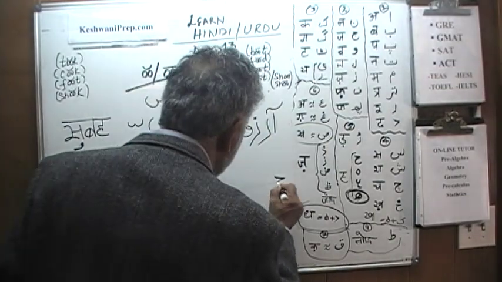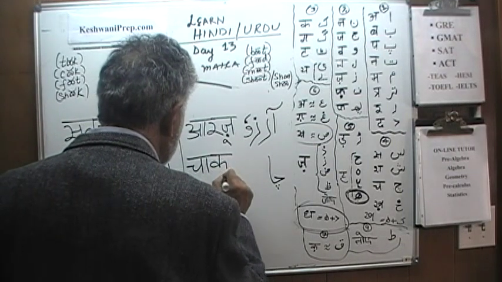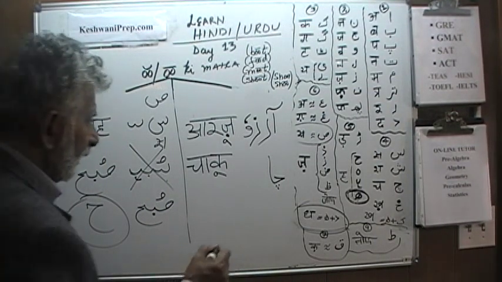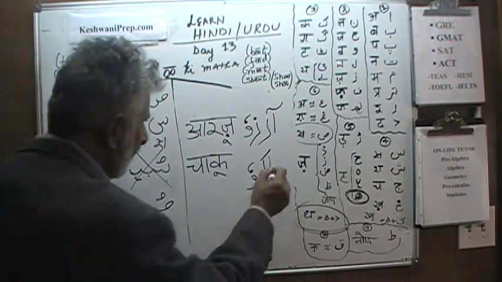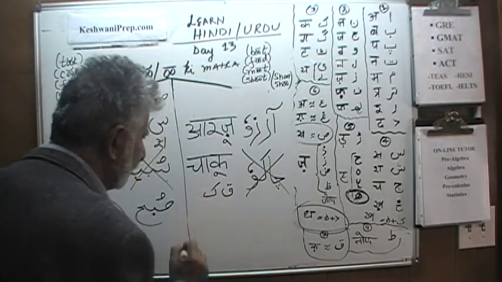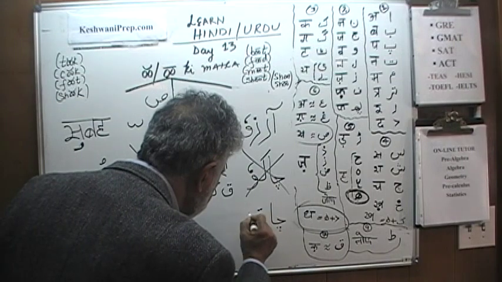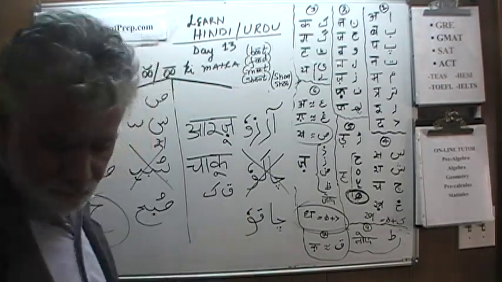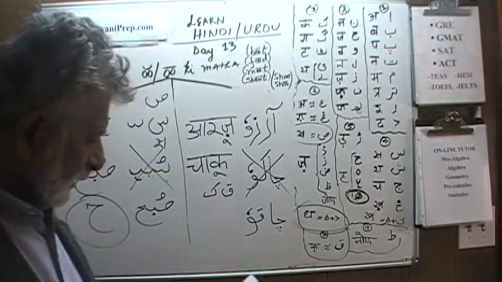Cha. Ku. Chaku. You know what chaku is? Chaku is a knife. Cha, and then this is a ka, and then a wow, and ultapesh. Chaku. Again, that spelling is wrong. Chaku is spelled with this ka, not this ka. It should be spelled like this. Cha. That's much better. Chaku. Not with the qaf, but kaf. As I told you many, many times in the past, the writer simply has to know the spelling. Chaku, as a knife. That's the one with the choti u ki matra.